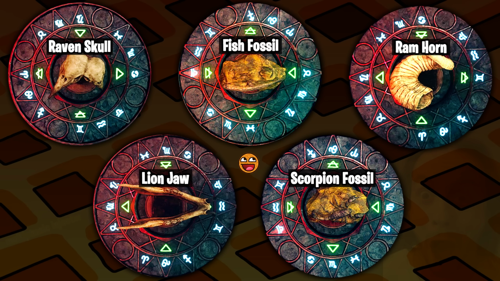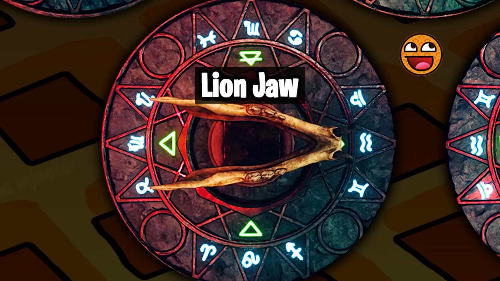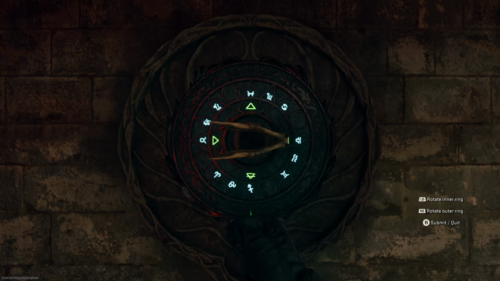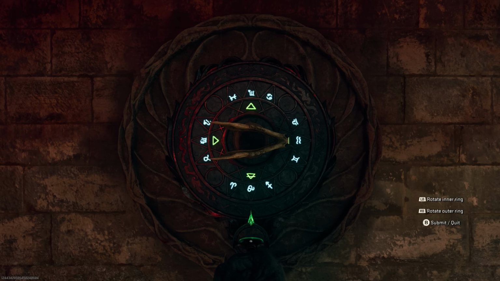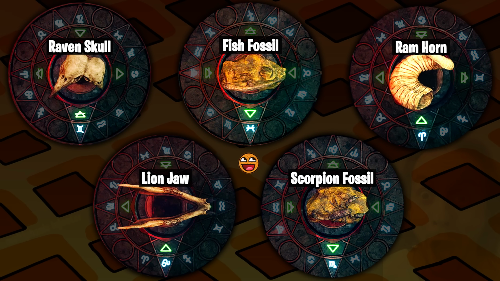So if you've got the lion jaw like I do, then you need to look at the lion jaw on the graphic, and then use the bumpers on your controller to rotate the inner and outer rings in your game so that they match the position of the rings on the graphic for your item. And the easiest way to do this is to look at the 2 symbols directly below the item.